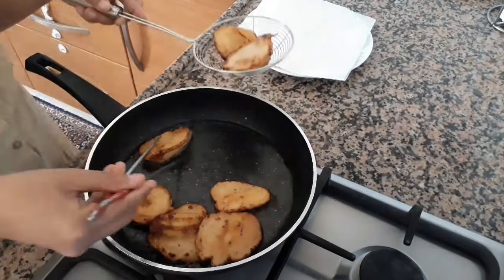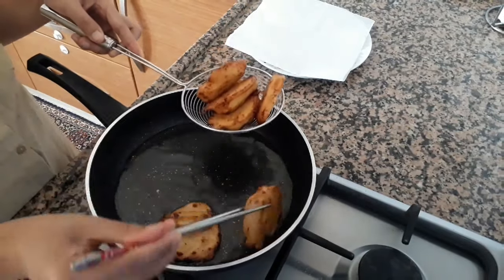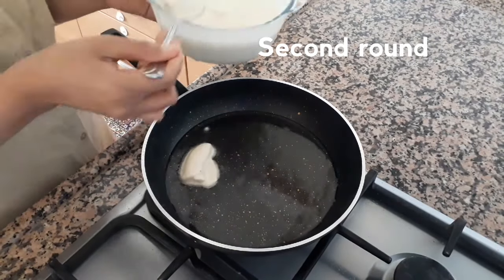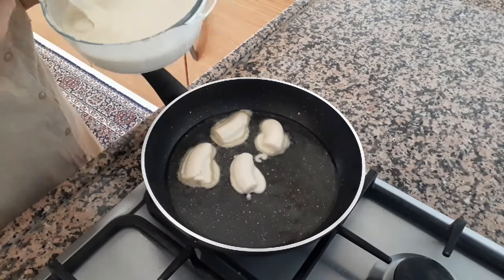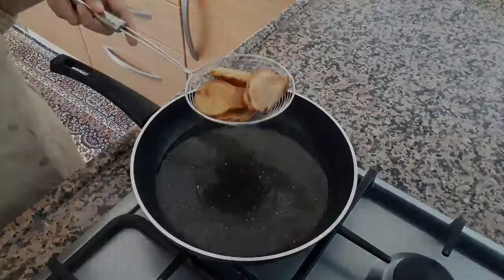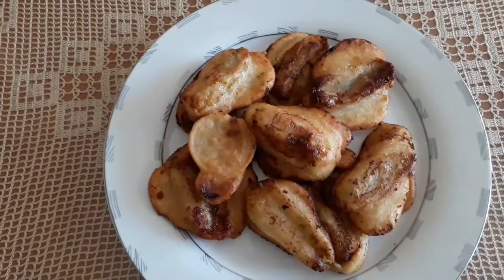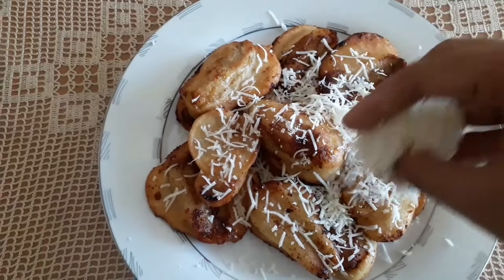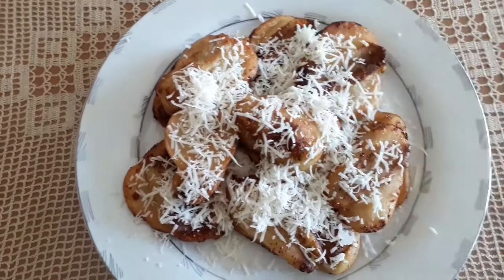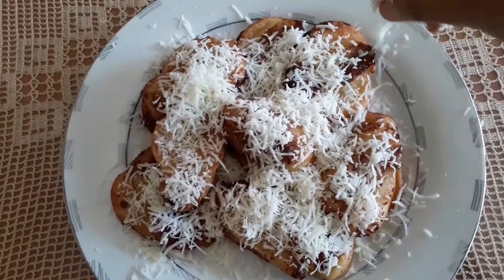Hey ho, the bananas look golden brown now. It's time to remove them from the pan. Alright, it's all done. Look at this, a bit caramelized. For the last touch, we can sprinkle some cheese right on top. This is it! Indonesian banana fritters with cheese.